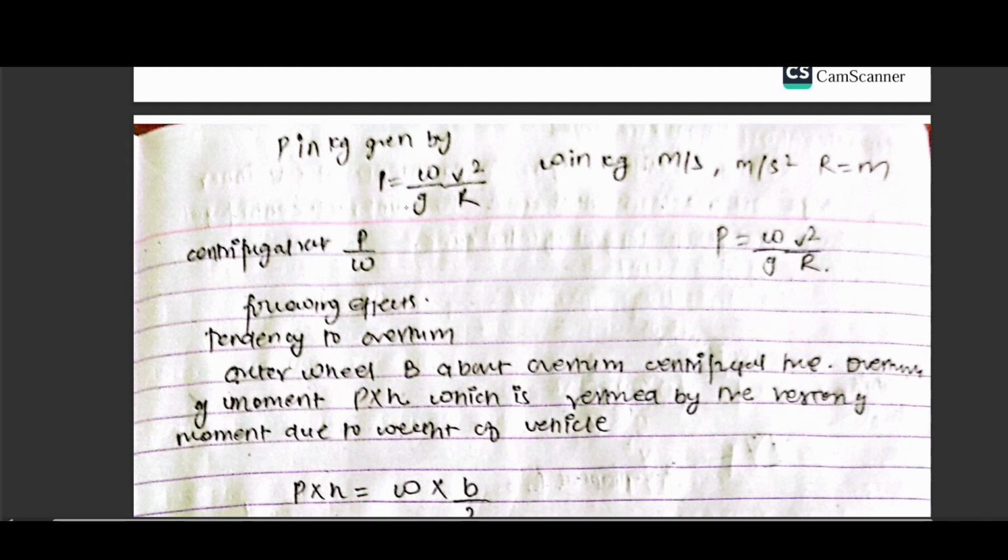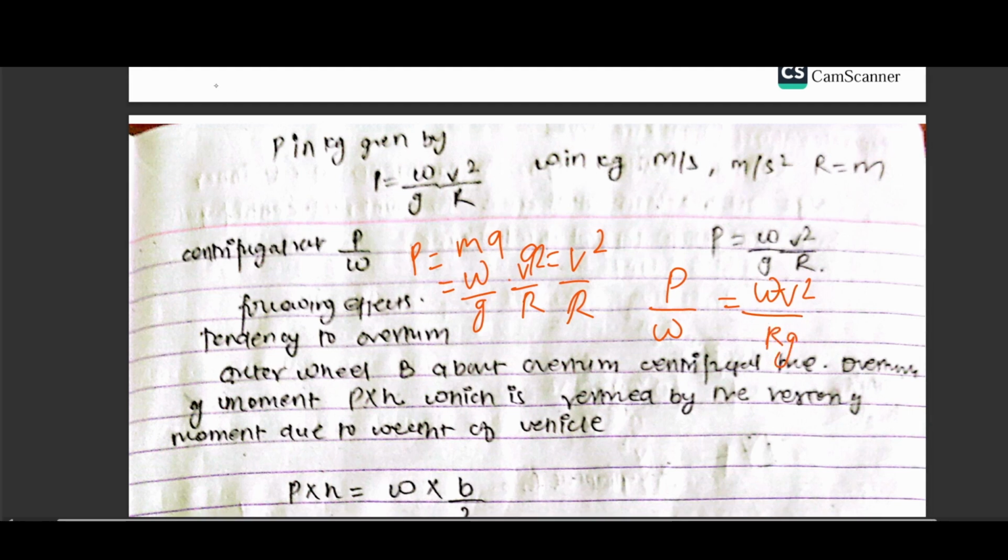Okay, next, we know that the centrifugal acceleration is V square by R, and P equals mass into acceleration. So what will it be? Mass means W by g, we know it, and V square by R. So I'm writing it like this, and if I express W, the weight of the vehicle, in kg, then the centrifugal force will also be expressed in kg, and R is expressed in meters. And what will be the centrifugal ratio? Centrifugal ratio means P by W, that would be V square by R g. It will be V square by R g, right?